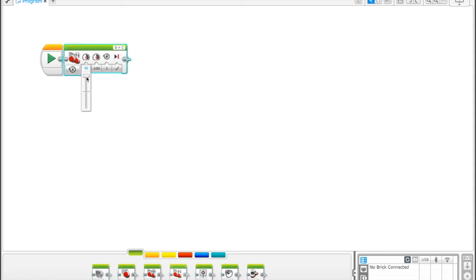For the first one, if we set both of these to 0, since there's no power on the robot, despite the fact that there's one rotation, it's not going to be able to move forward at all. If we change this all the way to negative 100 for both the left and right motors, it's going to go backwards at 100 power for one rotation. So this is the way that you actually make your robot go backwards. You can adjust the power, and you can make it negative. On the other hand, if we made both of these values positive, that would simply mean it would go forward for one rotation at 100 power.